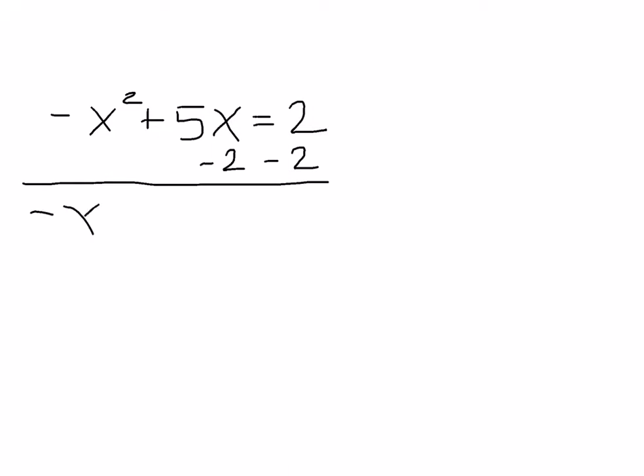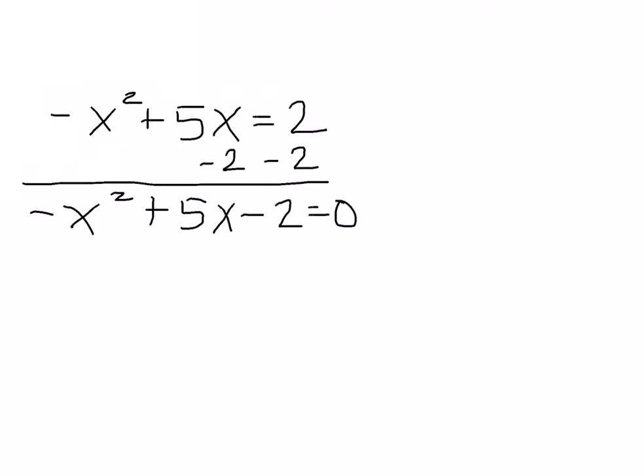So if I remember right, I think I had you guys do 17 through 35 odds. And the first one, number 17, says solve the equation by using the quadratic formula. So I have negative x squared plus 5x equals 2. When you're using the quadratic formula, it's important that you make it equal to 0 first. So what would I have to do to make it equal to 0? If I subtract 2 over, I end up with negative x squared plus 5x minus 2 equals 0.